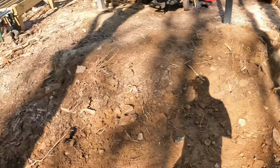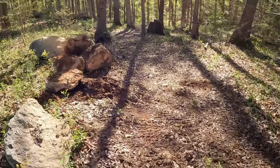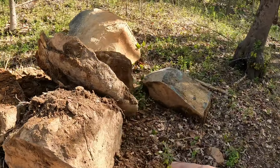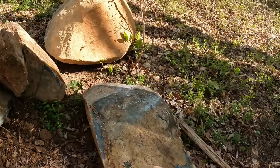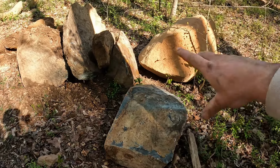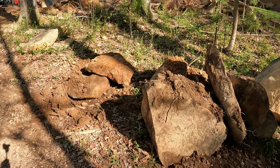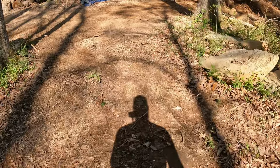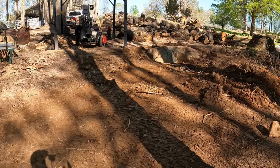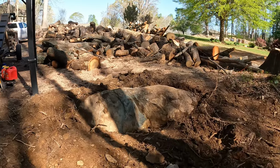But I'll walk you over here to show you what we pulled out yesterday. This one, that one, and this one. So, this one was already here. This is one I did in a previous video. But all these rocks came out yesterday. We were just rolling. Like I said, we weren't planning on moving that much rock yesterday. But y'all gonna see the video footage of that, because I did get a little bit of footage. So that'll be the first half of this video. And then the second half will be us tackling this big guy right here.